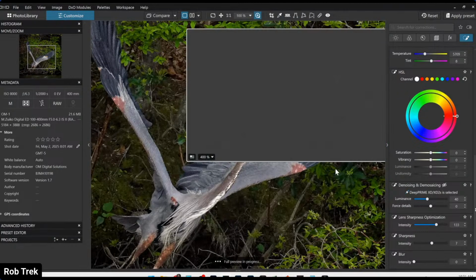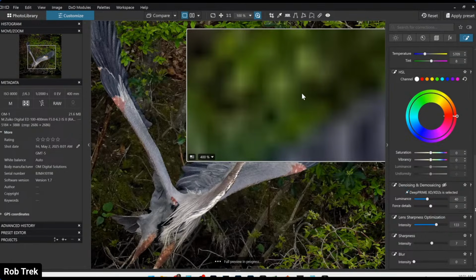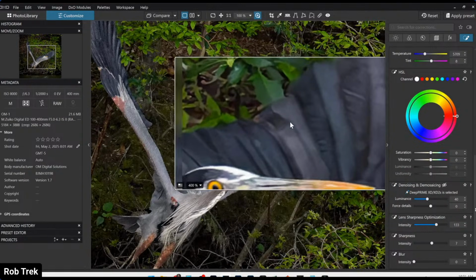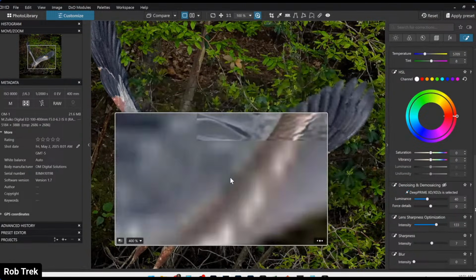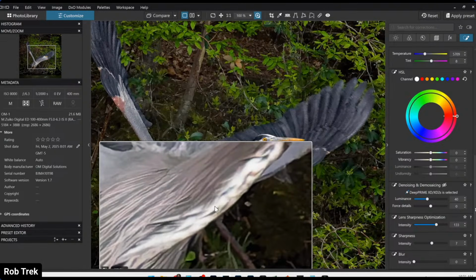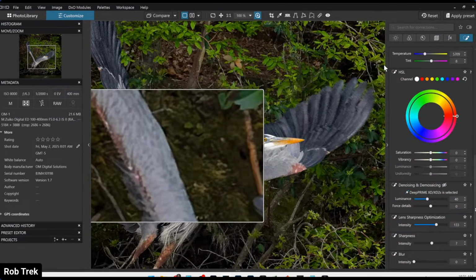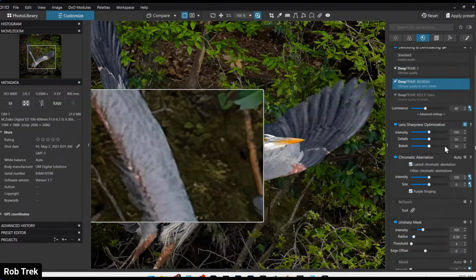I'm gonna use the loupe tool. I just want to inspect the finer detail here. A little bit of motion blur, tiny bit. Okay, let's go to here. See if we can optimize this just a tiny bit more.